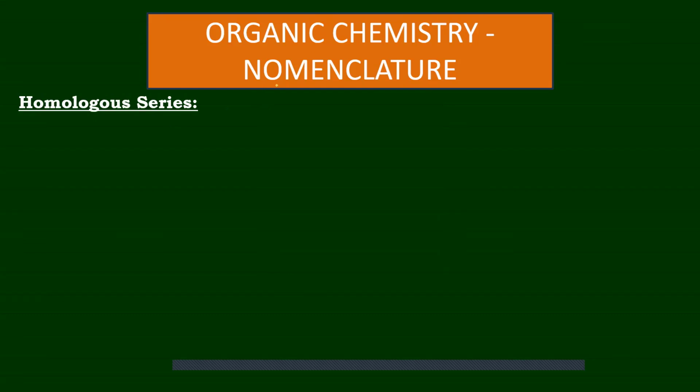Okay. So under the nomenclature of organic compounds, we'll start with a part called homologous series. If you talk about the series of any organic compounds, let's say the simplest of the organic compounds, alkane. What's the molecular formula? Alkanes are represented by CnH2n plus 2. So as I go on substituting the number of carbons, I get the first member of alkane as CH4, methane.